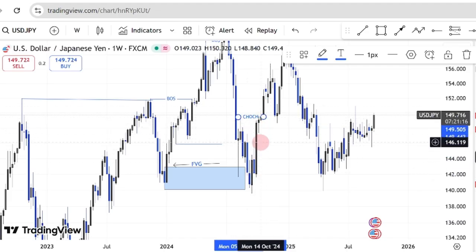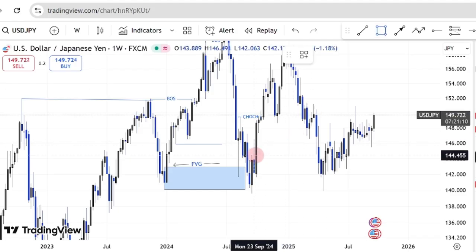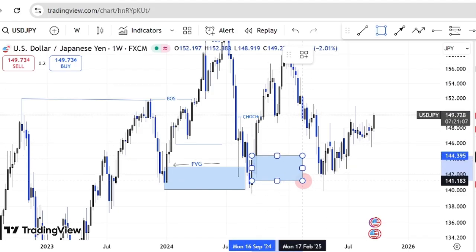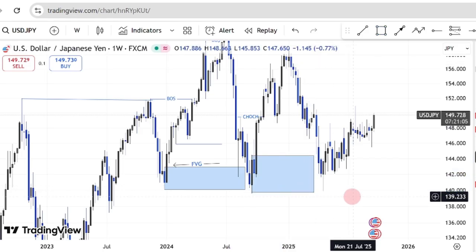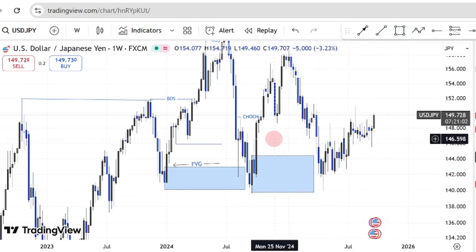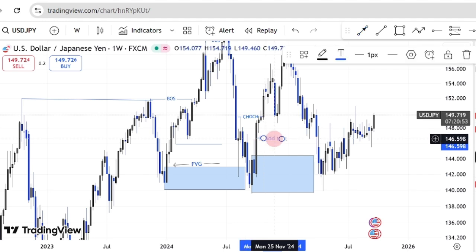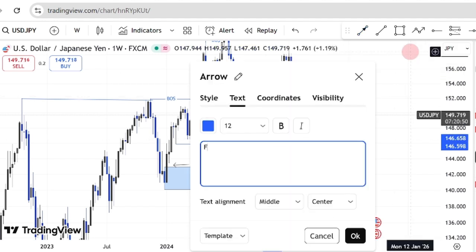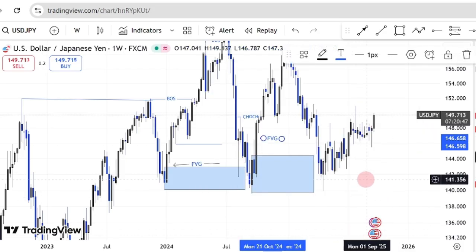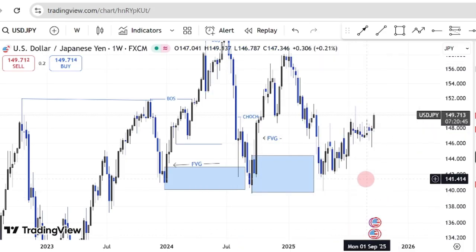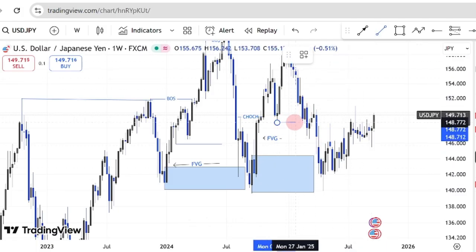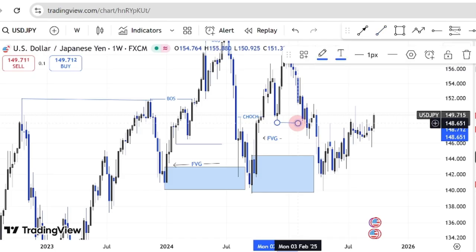If you look closely on this weekly time frame, where is our order block? We have our order block, which was the last candle. This was our order block, and we have our fair value gap sitting at this point. There's our fair value gap. As you all know, we want to see our price come back into our fair value gap. There should be liquidity before our point of interest. What can you see? We have our liquidity at this point that was taken out.